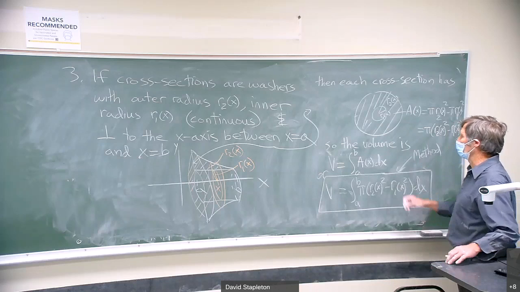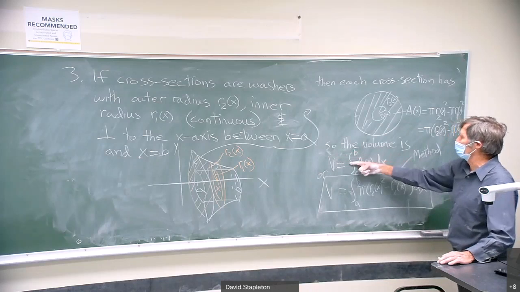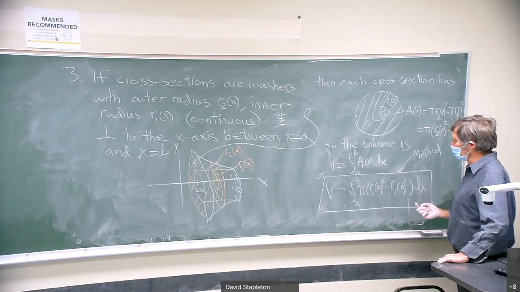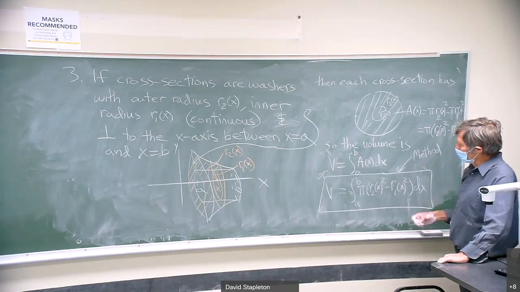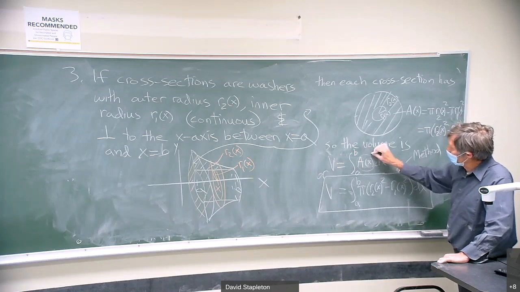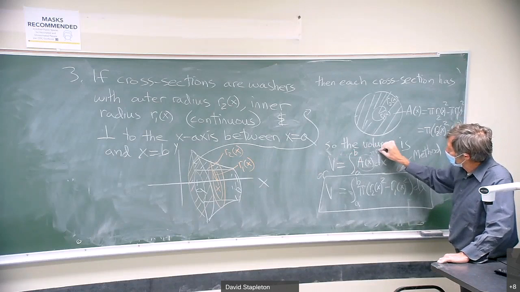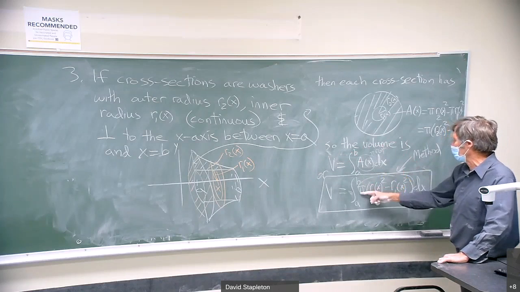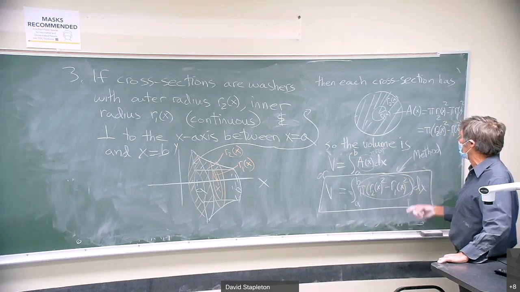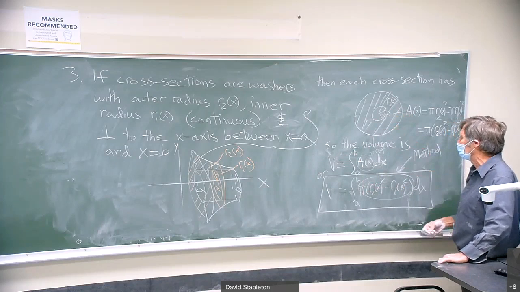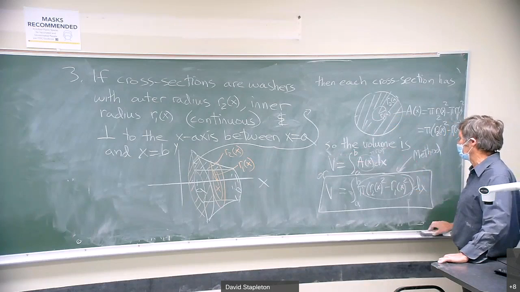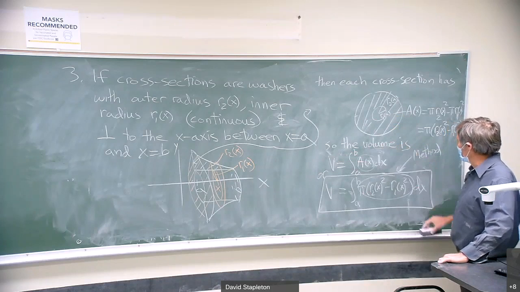So we really only have one formula tonight. It's this one. Volume is the integral of the cross-sectional area. But as important special cases, we have the method of disks, where you replace A of x with the area of the disk, pi r of x squared, and the method of washers, where we replace A of x with pi times outer radius squared minus inner radius squared, because that gives you the cross-sectional area here. So it's really just this formula and two special cases of it. So we'll call that the method of washers.